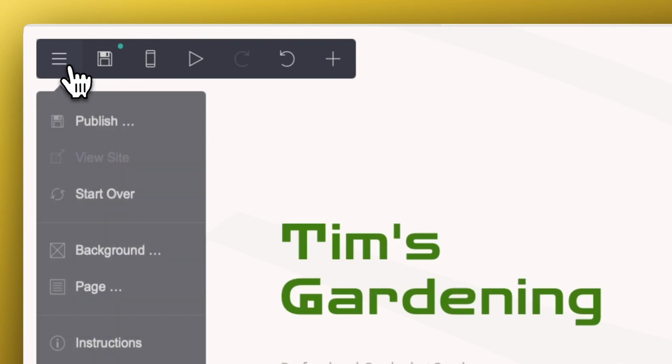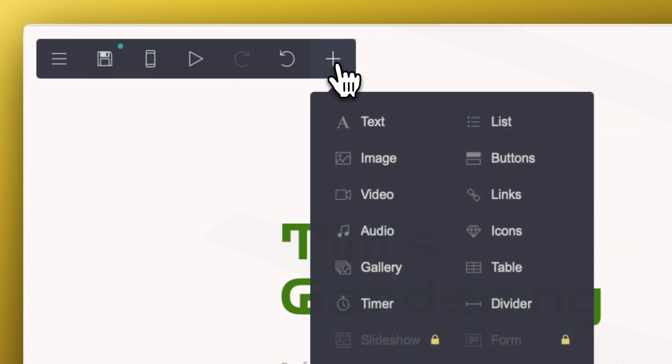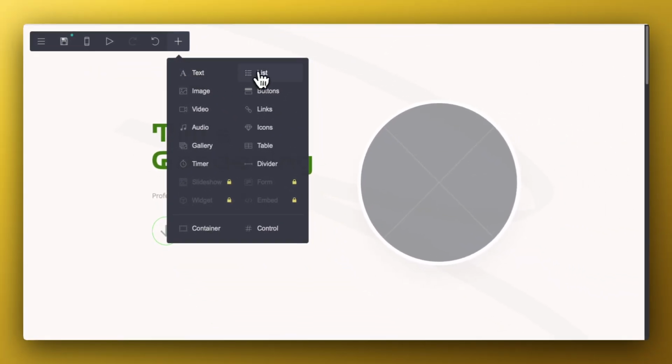So if you have a look here, we just say plus. If you go on plus, you see there's many other options. You can add text, list, buttons, images, videos, links, icons. Some of these features may not be available in the free version, but some may be. You can actually add a new container if you want, and these are strictly only on Pro.